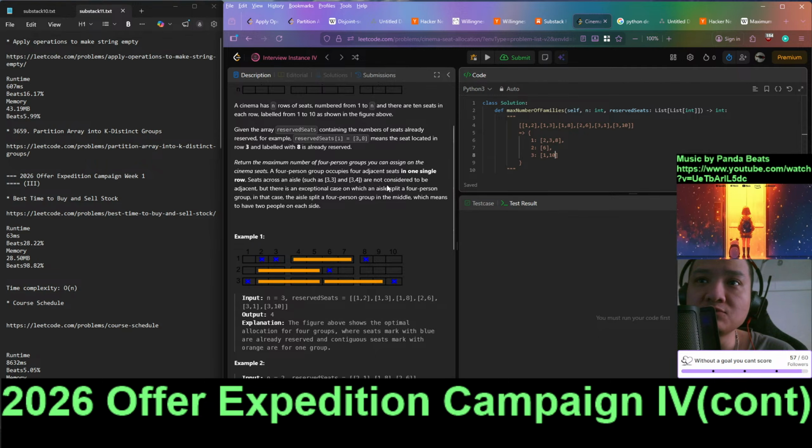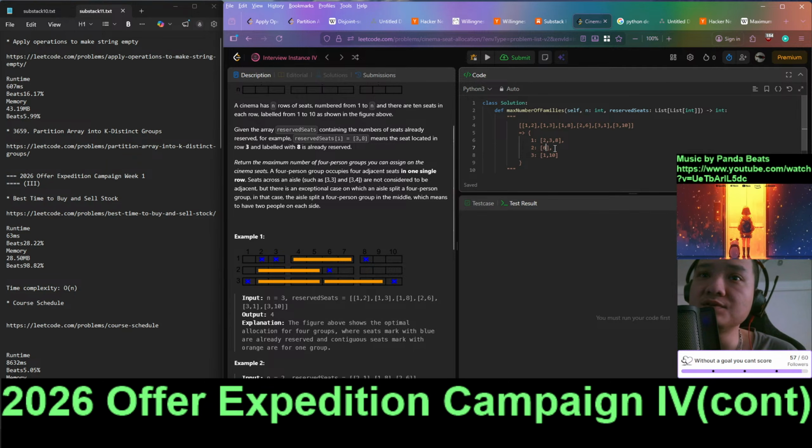Or does it have to be, okay, the condition is that it has to be even, right? So the aisle marker is 3 on each side, right? So if you split, you want to do, if 2 and 5 is in that one, right?